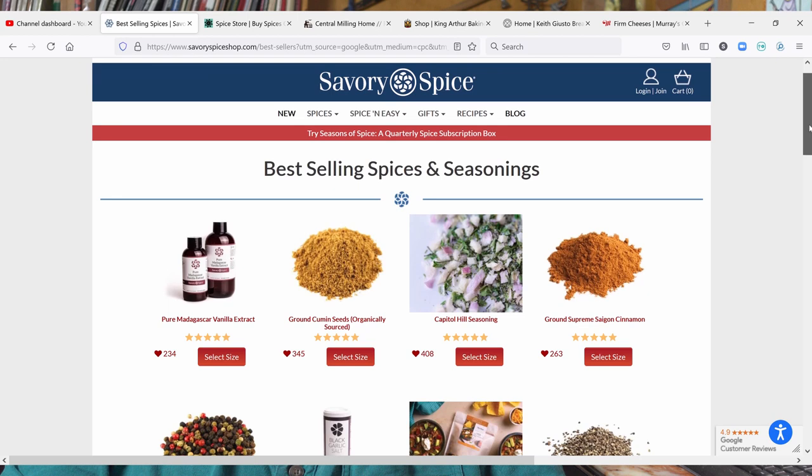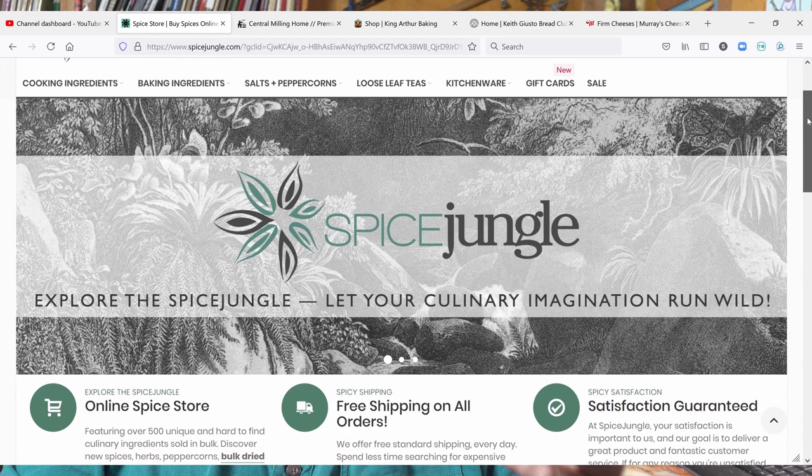The ones that ship send it frozen on dry ice, and we never really had a problem with anything thawing out. There were a few times some frozen food from Food Service Direct arrived kind of on the verge of thawing out, but it really hasn't been much of a problem. Spices come from Savory Spice Shop — we've been using them for years, so it was nothing new to buy spices from them. Spice Jungle was another place we bought spices. They're much better spices than you get at grocery stores, and you get higher quality stuff if you don't mind paying a little extra to buy it online.